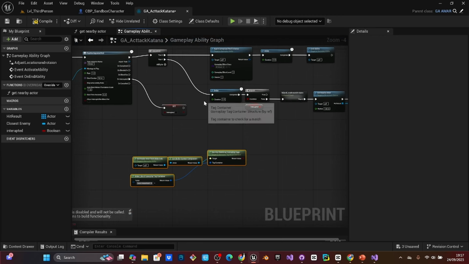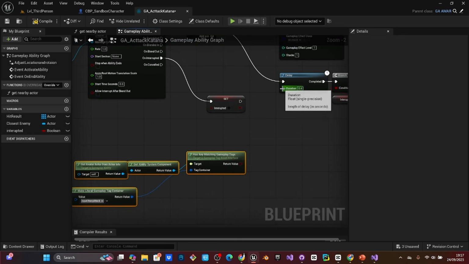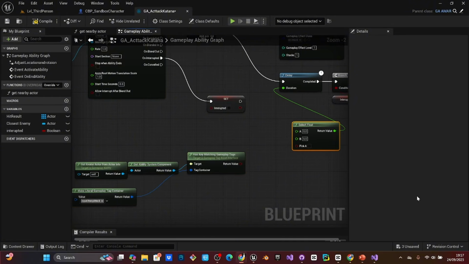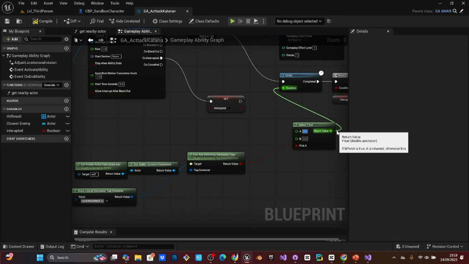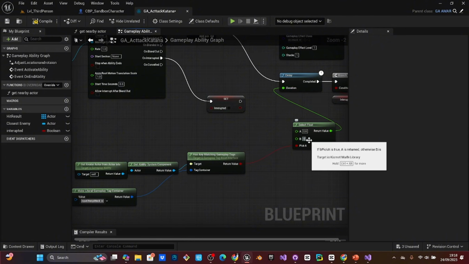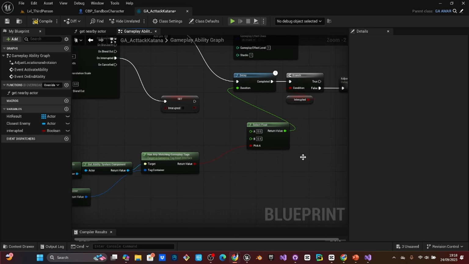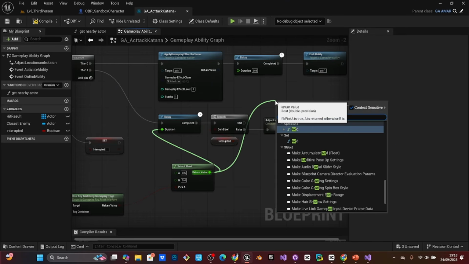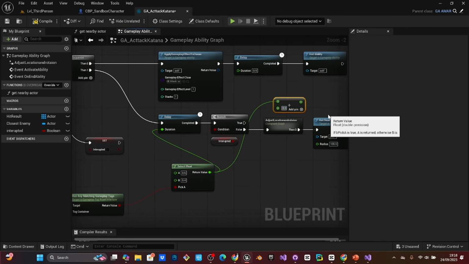in this case we can do a select, based on this. So basically the delay is true. If the attack is true, it's going to be 0.6. Otherwise, it's going to be 0.4 second. So this can also be the same for the ending ability as well, and maybe we can use the same value. Let's check maybe 0.1.